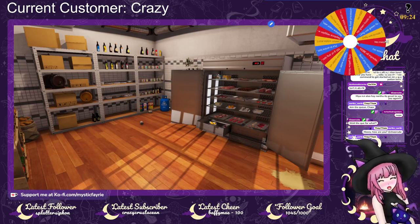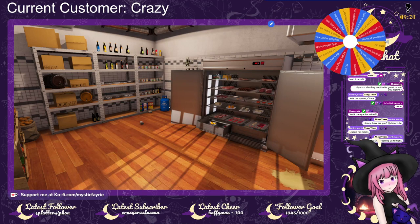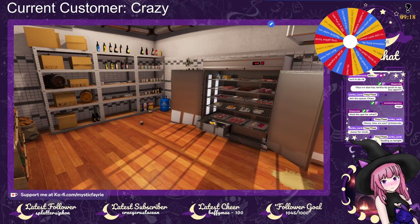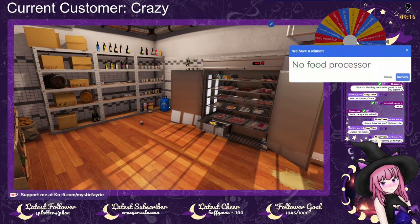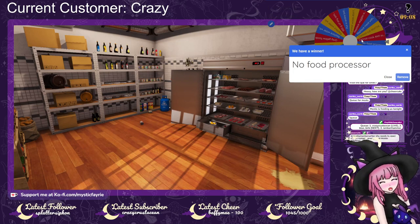aren't crazy. The twist on your meal is no food processor. I think the sauce probably needs that. So that'll work. Alrighty, let's go.